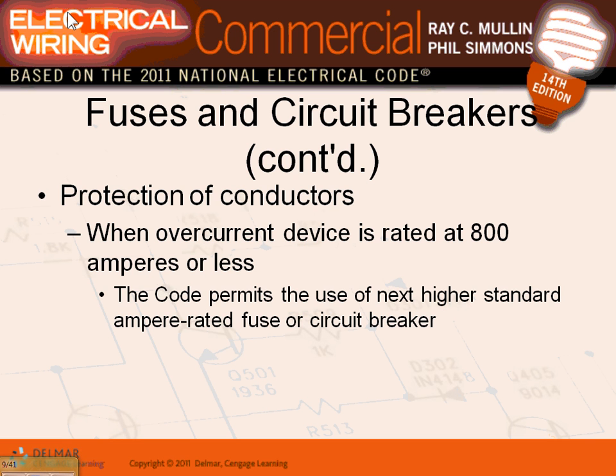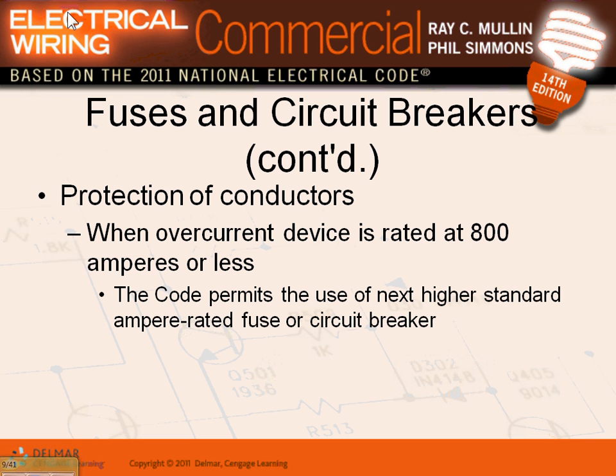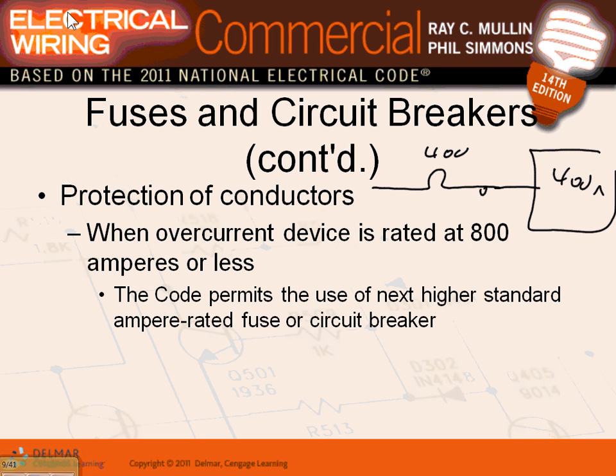Up to 800, I can have the circuit breaker higher than the next higher standard. Over 800, you have to match them. I have a really nice slide for you on this. So up to 800 amp, a good example is here's a circuit breaker, 400 amp, and here's a panel, a 400 amp panel, but the conductor is 500 kcmil. If you look at how much current a 500 kcmil can carry, it's actually 380 amps. So here's a 400 amp breaker protecting a 380 amp cable. Is that okay? Only up to 800 amps. The rule of 800 amps. Up to 800 amps, that's okay.